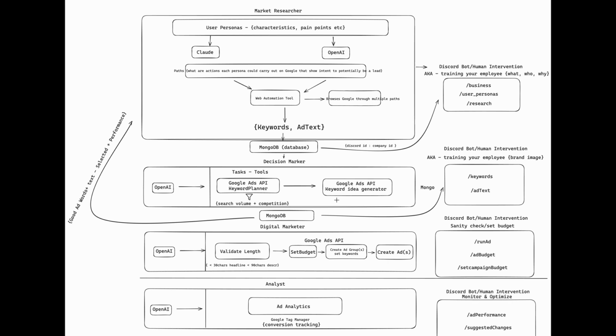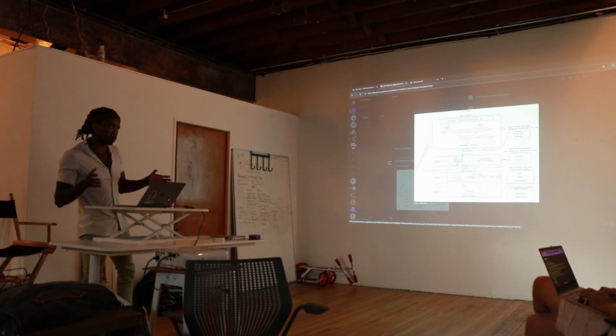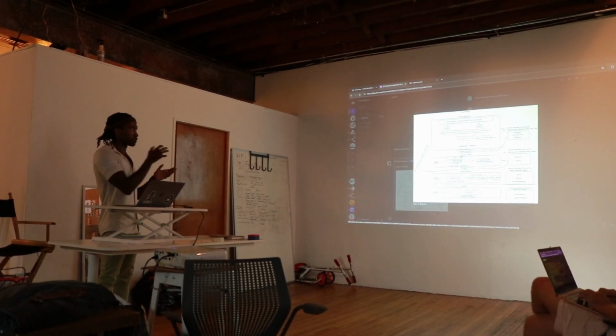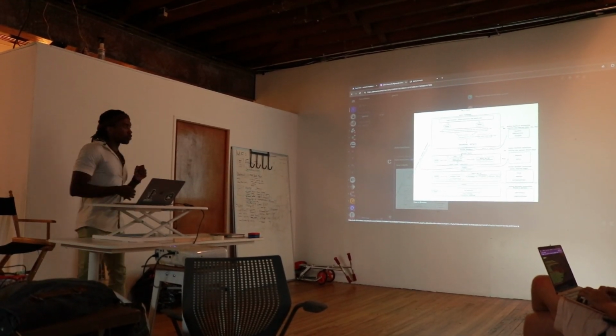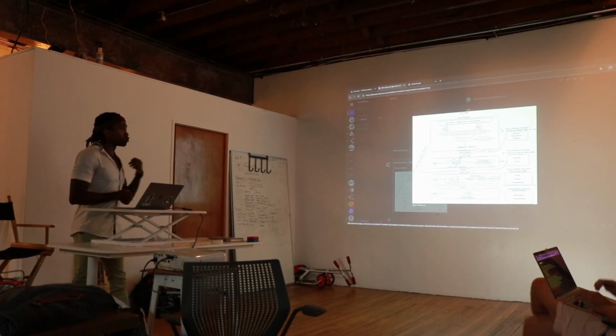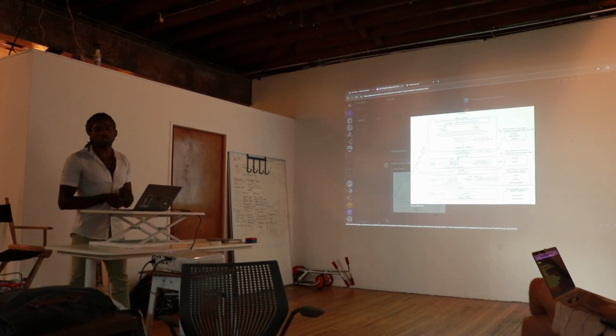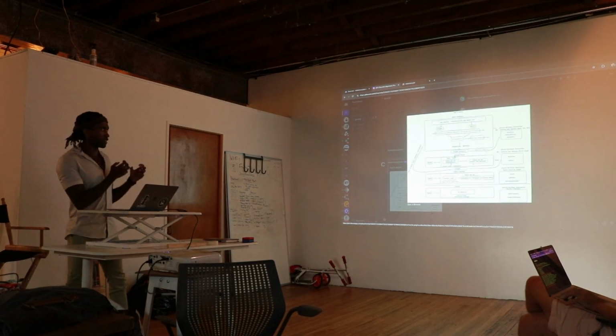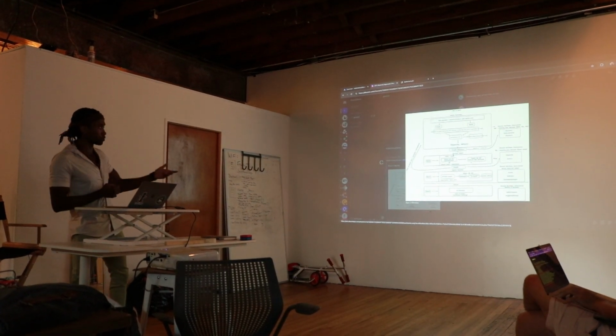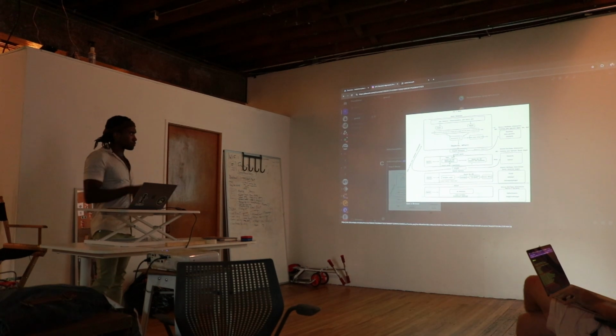Think of a path as what you would do on Google, for example, that could show some intent to interact with the product. I'm using Fractal Tech as a case study. Think about a fintech person who wants to change careers to software engineering as a user persona. They could be researching things on forums about software engineering, about changing careers, things like that. That shows an intent to learn software engineering, so you want to find that intent with the paths.